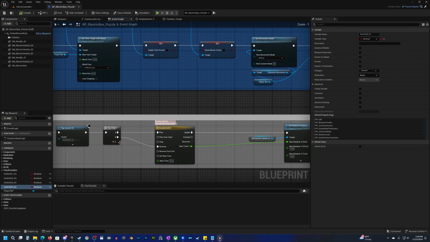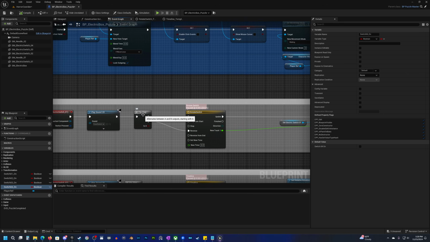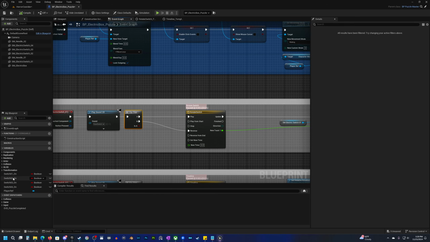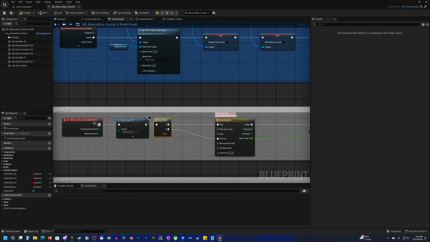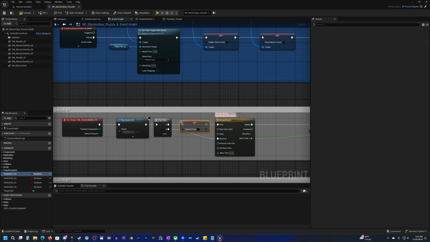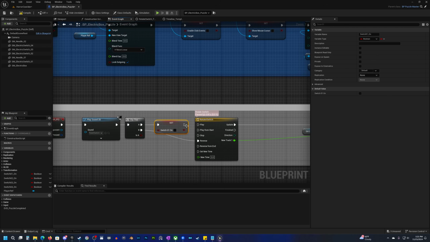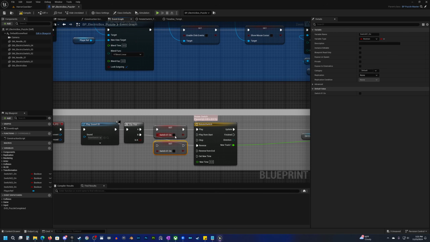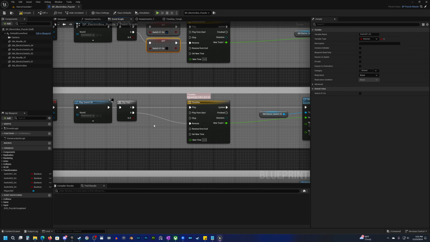Now, again, I probably should have done this when we were making these, but for when we interact with our switch, we want to actually set these here. So I'm going to drag this out, hold Alt to set, and we're going to hook these up right here. The first time that we toggle this, so the first time we click on this, we want to set that to true. And then on B, that plugs into reverse, that's going to be false. Okay. So I'm just going to go through and set these for each one.